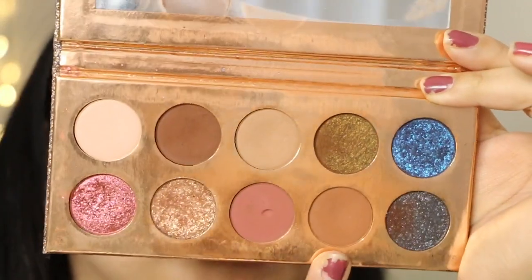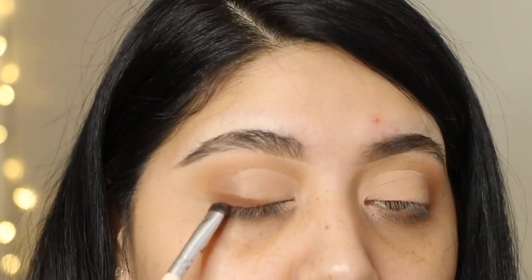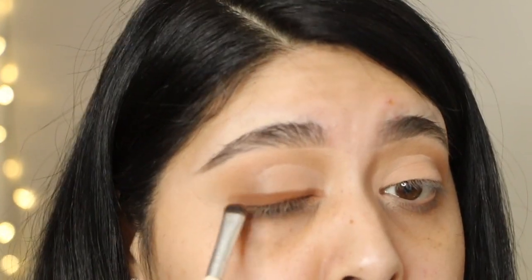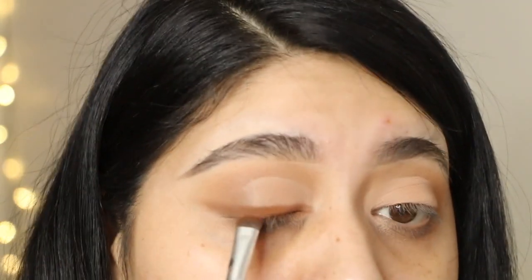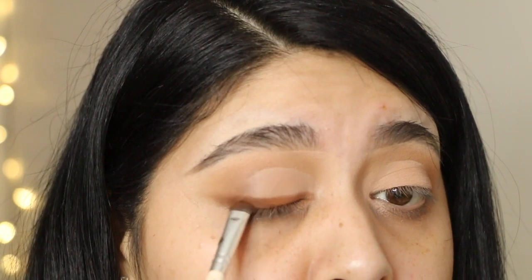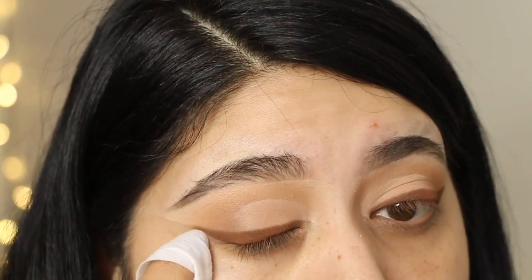Okay, so now I'm gonna go ahead and apply some dark brown eyeshadow as liner. So I'm gonna go in with this color right here. This one is Churro, and then I'm gonna go in with Cheens. I think that's how you say it. I'm gonna slightly wing it out as well. And then over top of that, I'm going in with that deeper brown. Sometimes this eyeshadow gets a little patchy when I pack it on. So I'm going to go in with a makeup wipe and just clean out all that fallout. So I'm going to go ahead and sharpen that wing with my wipe.